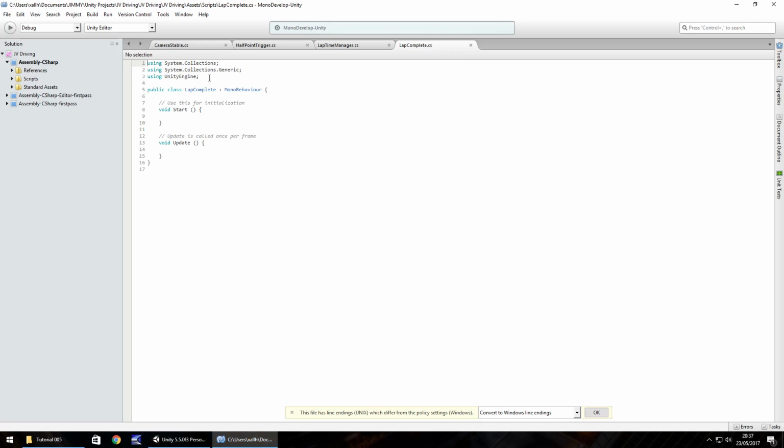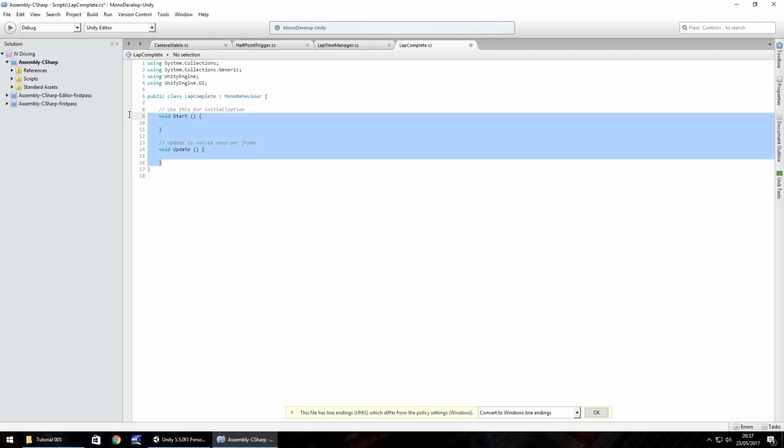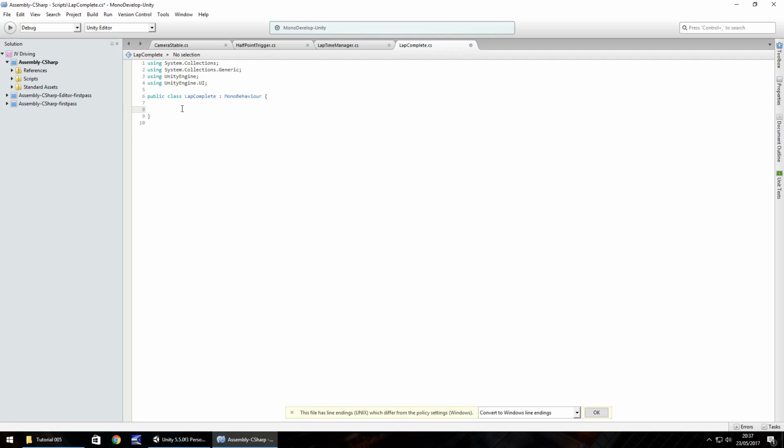So this script is going to be attached to it. Once we go in the script, we need to add some UI components. So we need to do using UnityEngine.UI; and for this one we don't actually need void Start or void Update, so we can get rid of them both. We'll be using a different one. We need a couple of variables again.